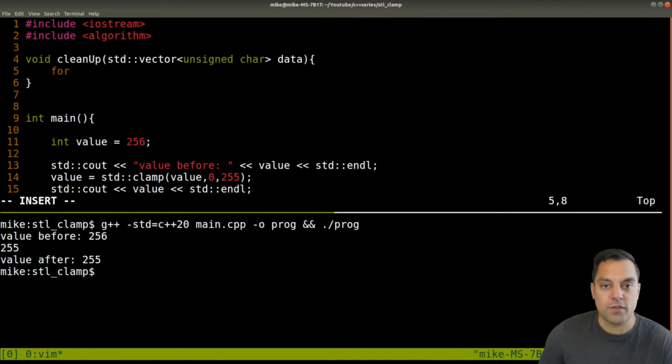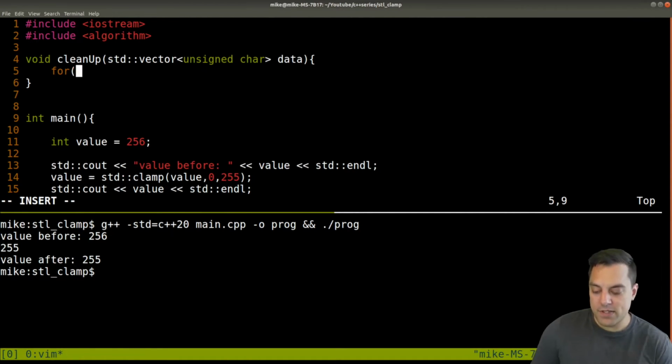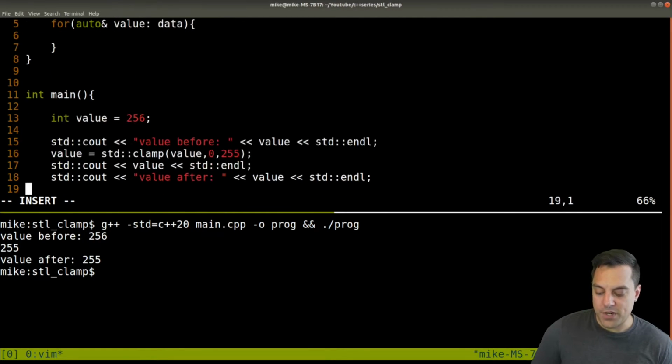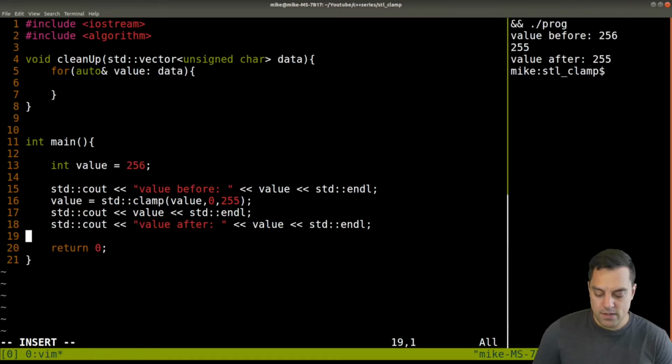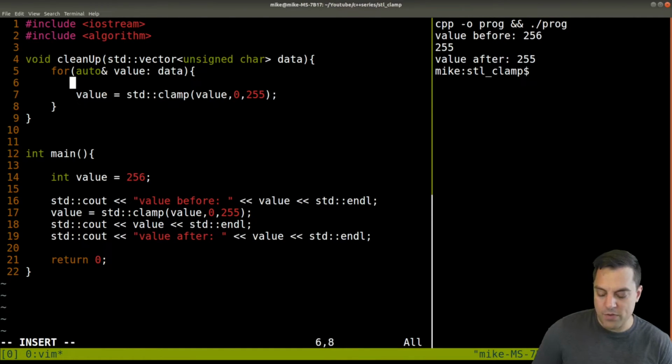And what I'm going to do here for each of our data here that we pass in. Now, I could do this with a range-based loop, but I need to make sure that I pass things by reference. So let's actually practice that. So auto, we're just going to say value in our data. And I want to basically reassign the values to this range here. Okay, so let's go ahead and maybe do something like this. Let's just copy what we had previously. Okay, and we want to clamp it within some range here.